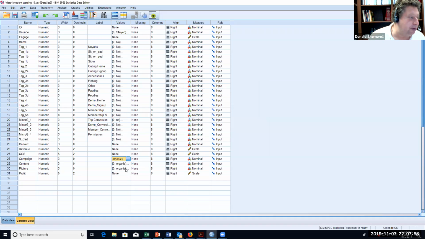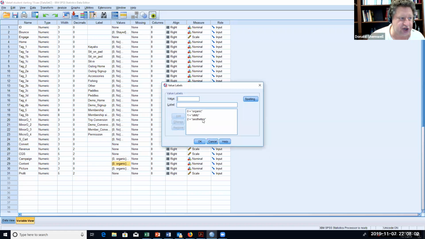So now the next independent variable is content that we're going to use in our analysis, content. Once again, we have 0 is organic. A 1 means it's utility. So the content of the ad, that's the actual copy of the ad, has to do with utilitarian stuff, like tricking out your kayak and accessories that you can use for different things. And you know, all these little gadgets and things like that that make your kayak experience go better.